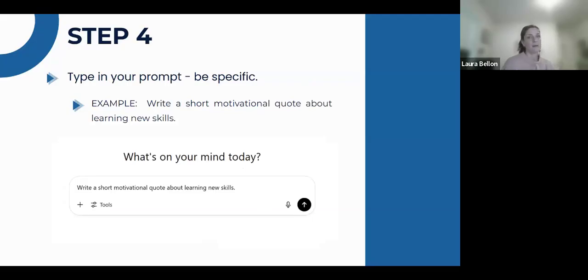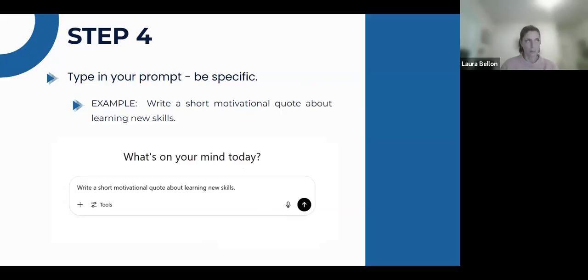The next step in the process is type in your prompt or verbalize your prompt, right? The speech to text. We've picked a writing example to show you or highlight the capabilities of this particular app. So again, we're using ChatGPT and we are asking it a prompt on writing.